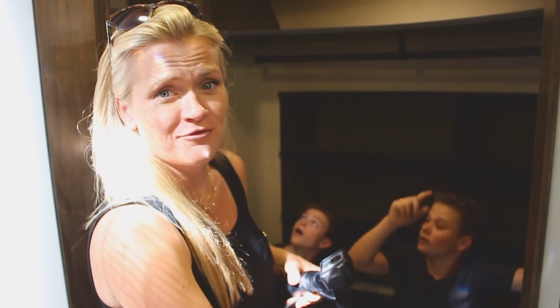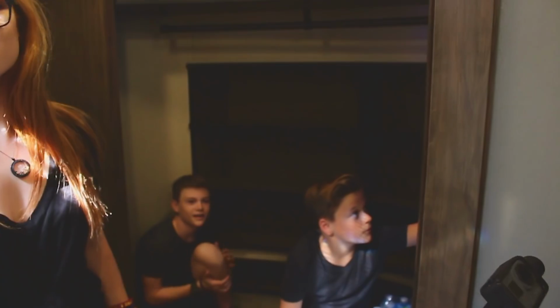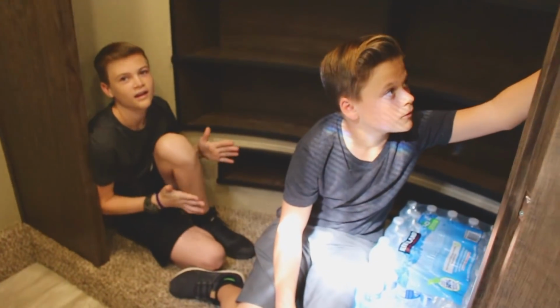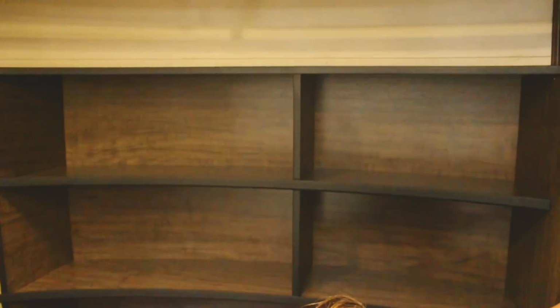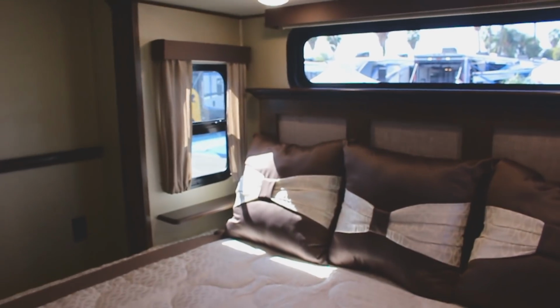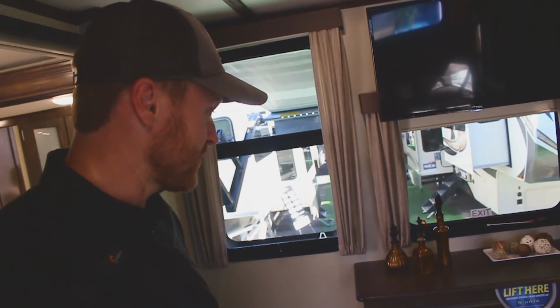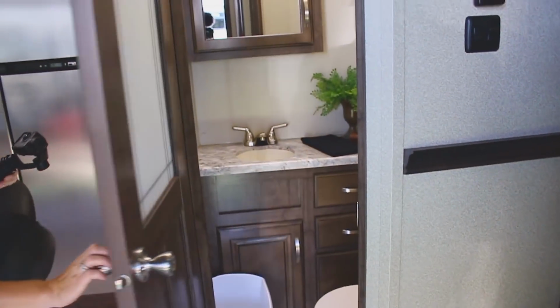This is a closet. Look at this, this is a full walk-in closet. With a shoe rack. And washing machine dryer hookups. I don't know why more rooms don't do this. Put the bed this way, and then you have all this room on the side. Yes. What I really like is the fact that there's two little seats here in the master, so you can actually put your shoes on. Yes. This thing is amazing.